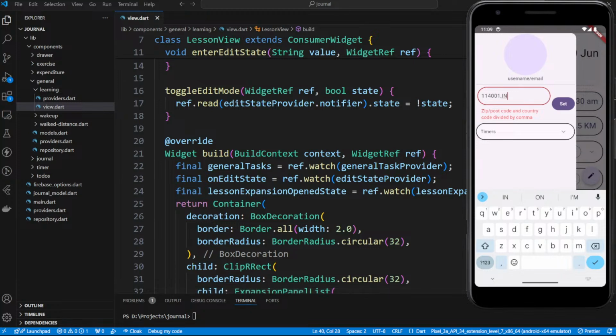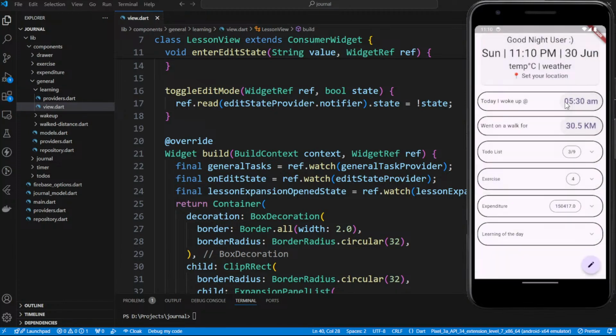Let me put a new value, without the link, let's say the value is 111002. Set. Yeah, so when it's mixed itself and it should be.